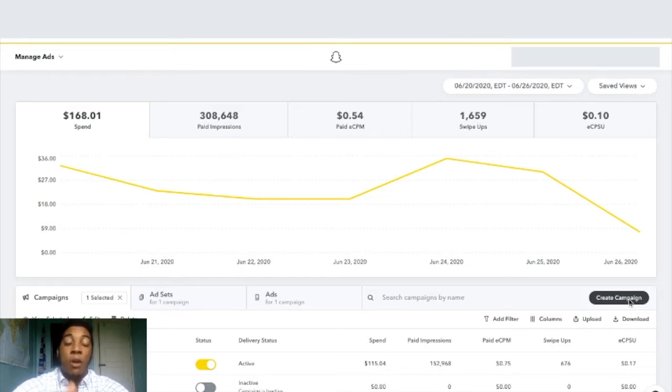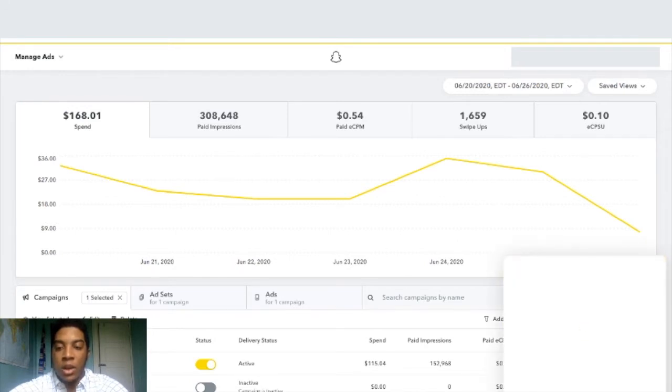If you do need help, just a quick tip from Snapchat: you go down here to this little button right here, and you click for help. It will show up with a chat function to actually talk to a Snapchat rep, to speed up the process of getting your ads approved, and they'll redirect you to the right people if they're not the right people, which apparently is a thing.